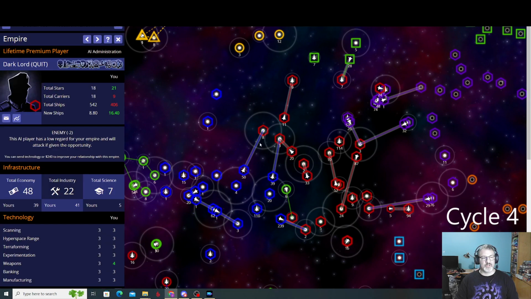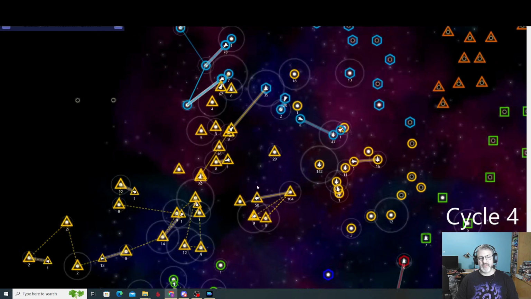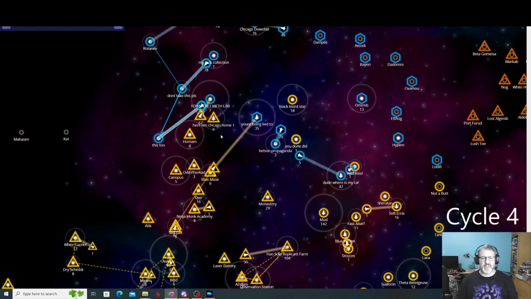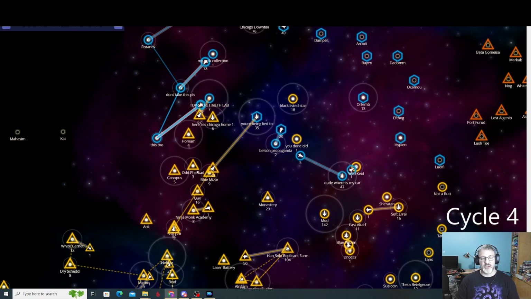So yeah, Dark Lord, I'm not a fan. I'm not gonna lie, I'm not a fan of that move. I mean, even Chicago, who's getting destroyed here, I guess, and I don't remember if I said this yesterday. We basically said, hey, Dark Lord, please let us take your stars. I'm sorry, Chicago, let us take your stars. Let Macomber get him to consolidate. That'll make us stronger as a whole.